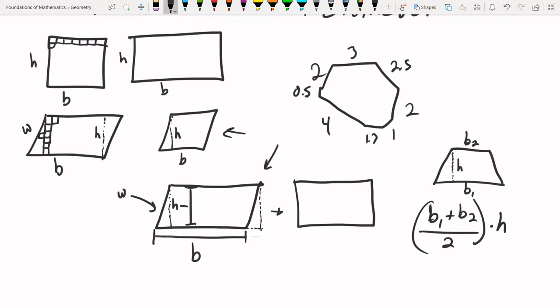And what we're kind of saying is that this thing is actually the same as a rectangle, where the average between those two bases is about here. So it's going to be like a rectangle with the exact same height. So this is base 1 plus base 2 over 2, and this is the height. We're making a rectangle out of it, kind of cutting it off there and flipping it over, cutting off there and flipping it over. It's actually a lot like the parallelogram, but it takes a little bit more work because of the non-parallel sides.